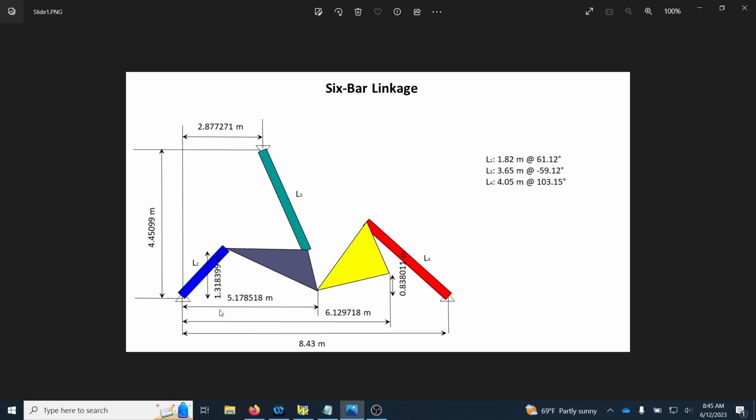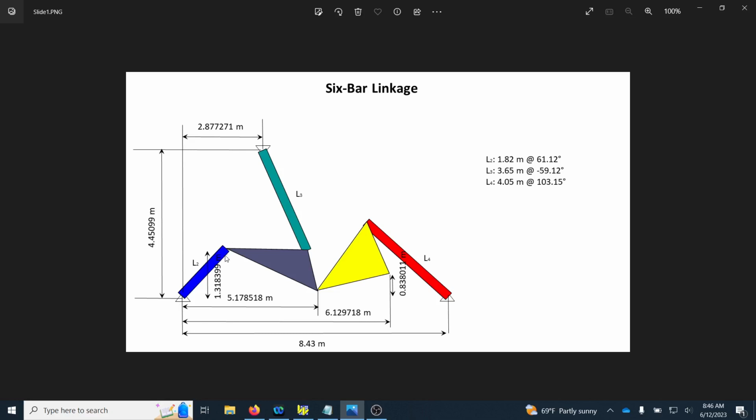So I got this 6-bar linkage from a textbook, and I did some calculations to find all these dimensions. Because of some of the irregular angles between these points, some of these dimensions are to the 4th or 5th place after the decimal. I try to be as accurate as possible, because if some of these numbers are not very accurate, it could cause the linkage to not perform as expected and give some errors in its motion. So that's why some of these numbers are a bit too accurate for a design, but I wanted to make sure that the linkage does not break during analysis.